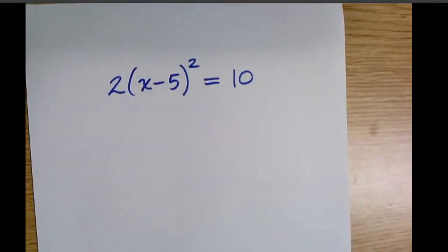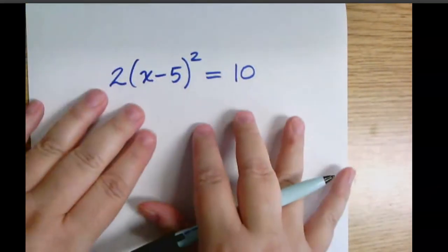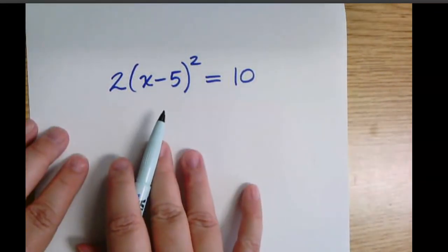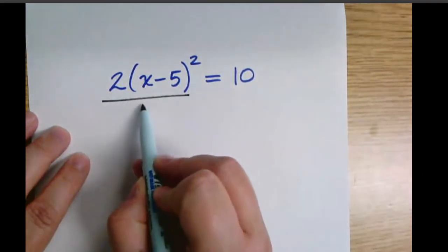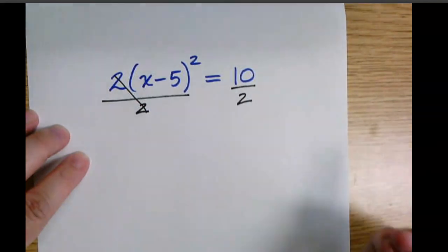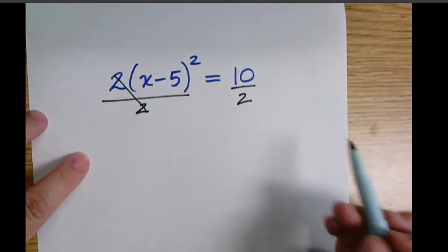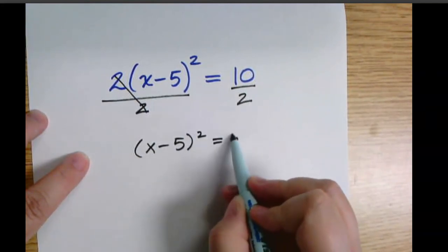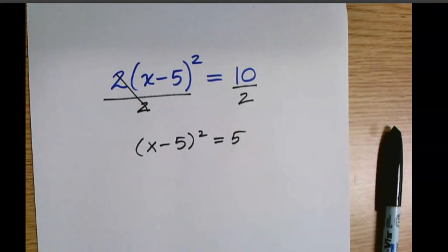Here's another one that is well set up for us to use the square root property. And when I mentioned, by the way, completing the square is how I would get it like this. You are not asked to do that in this section, so don't worry about it. They don't ask you to use square root unless it's already a complete square. Okay, so that's the situation here. Now, why am I dividing by 2? Because the first thing I want to do is get the squared part alone. That's always the case. And then I'm ready to take the square root of both sides.